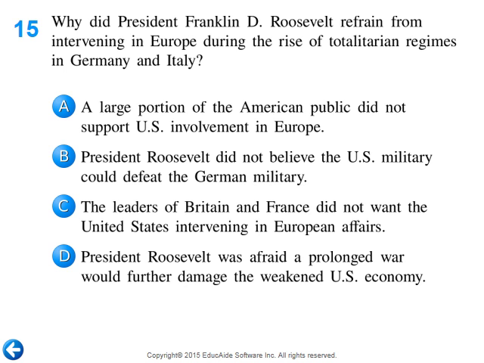A large portion of the American public did not support U.S. involvement in Europe. And I know in retrospect we look back and characterize the Nazis and the Germans as being the evil in World War II. But here's something that a lot of people don't quite realize. The largest group of Caucasian Americans, in other words, the largest group that came from Europe to America, are German. Of the Caucasians living in America today, there is more German blood than anything else. Likewise, there are also large numbers of Italian, and Polish, and British. And you see where, by and large, we were divided. There were a lot of Americans, I'm not going to say they supported the Germans, but they had German heritage. So they might not want to get involved with this. It's going to be A.